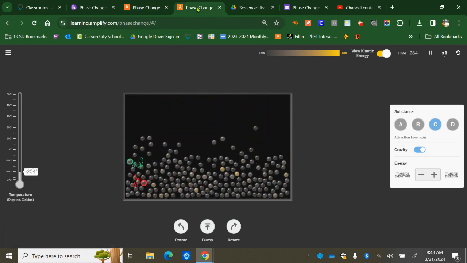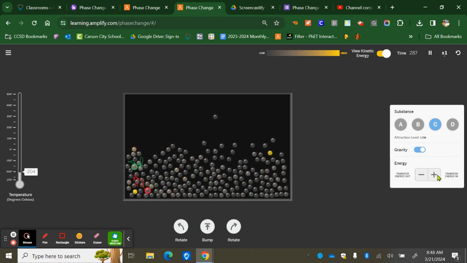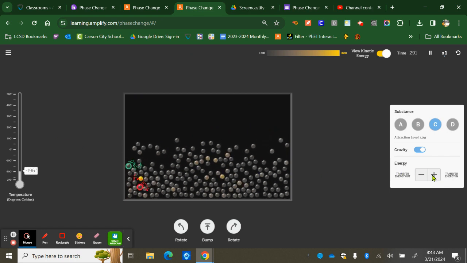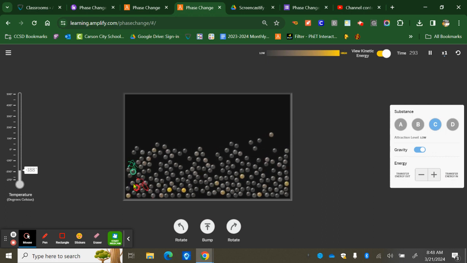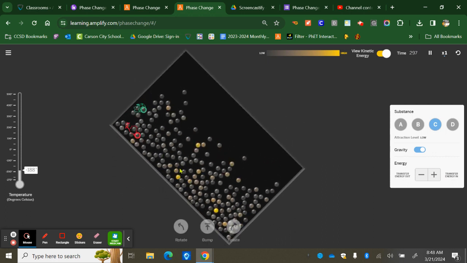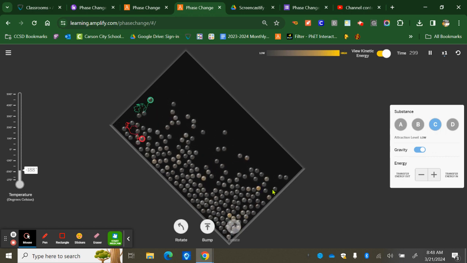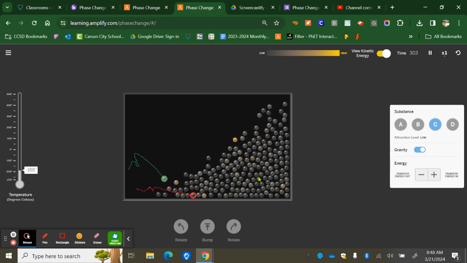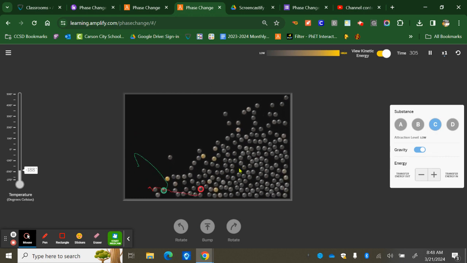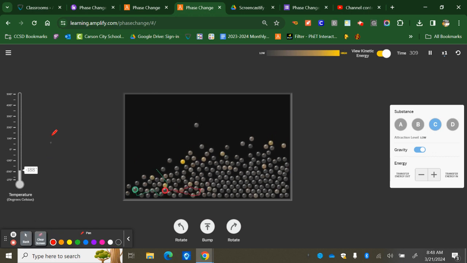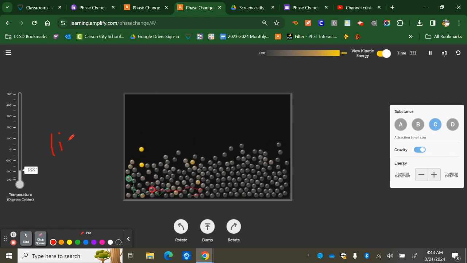Same thing, if I come over here and I'm looking at molecules that are moving around each other, so the molecules aren't staying in one place, they're moving around. I've got a little bit of energy, but if I were to rotate this, it would flow into the corner and it would take the shape of the container. So looking at this, seeing how my molecules move, when they're moving around each other, they're not filling up their space, this is representative of a liquid.